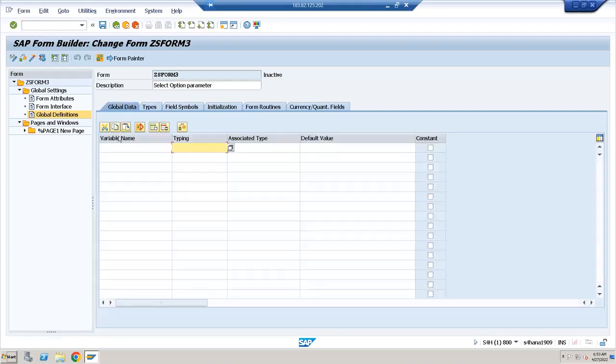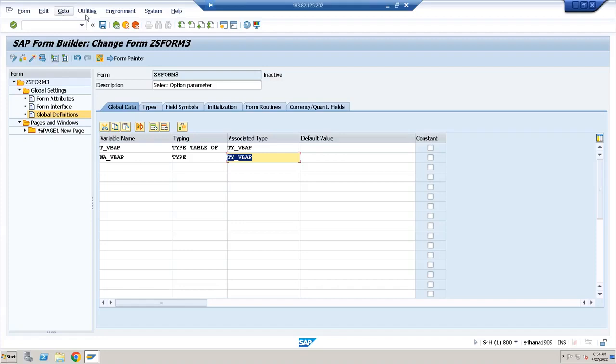Go to global data. Here I'll declare the internal table. It's T_VBAP type table of. What is the structure I created? TY_VBAP. Then I'll declare a work area. W_VBAP type what? TY_VBAP. Make it clear, so I declared an internal table and what?